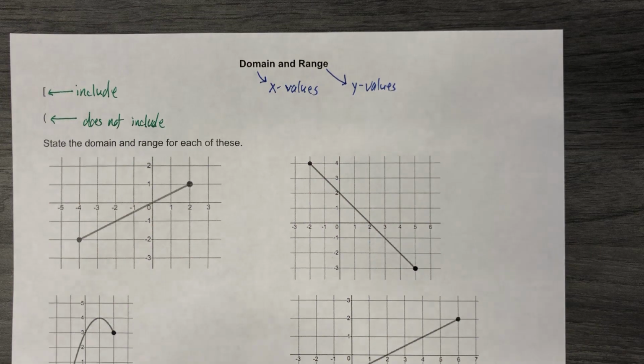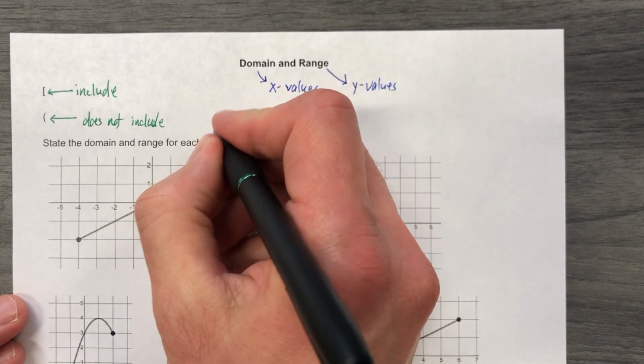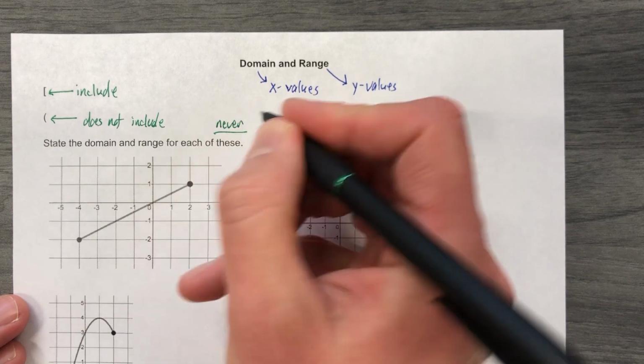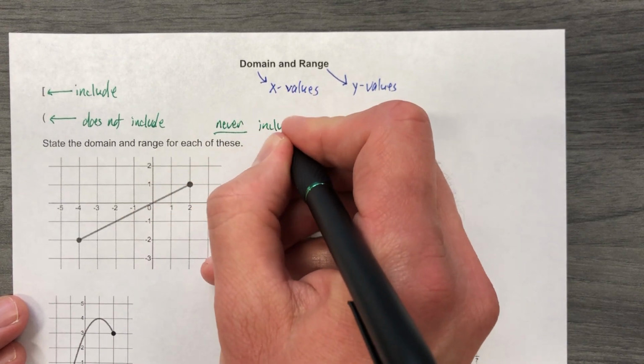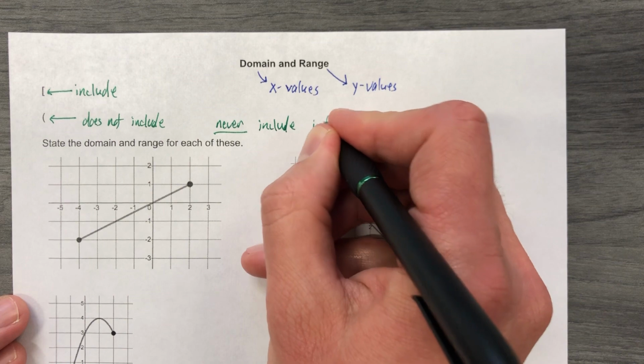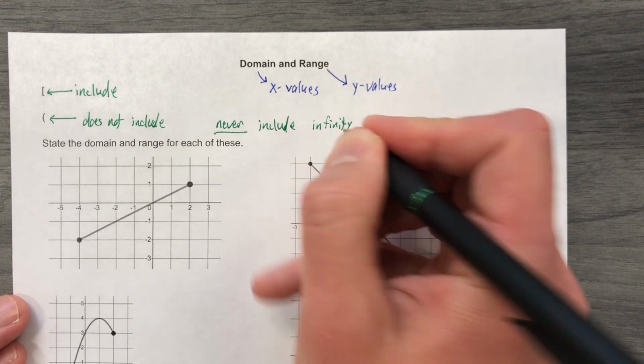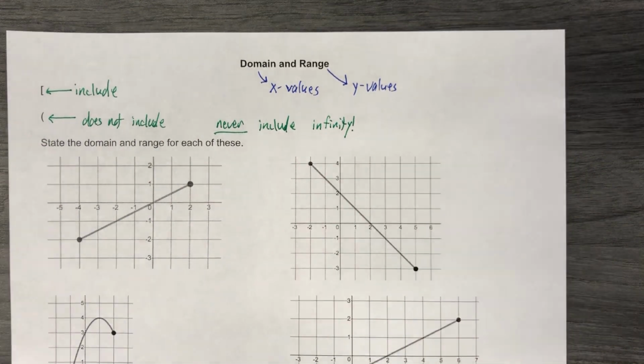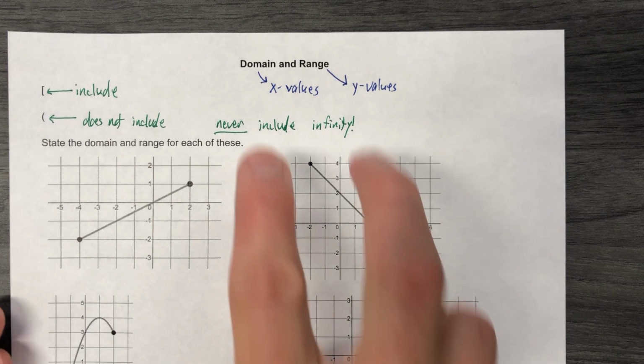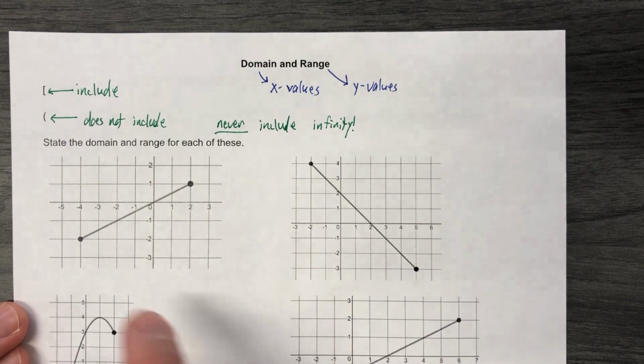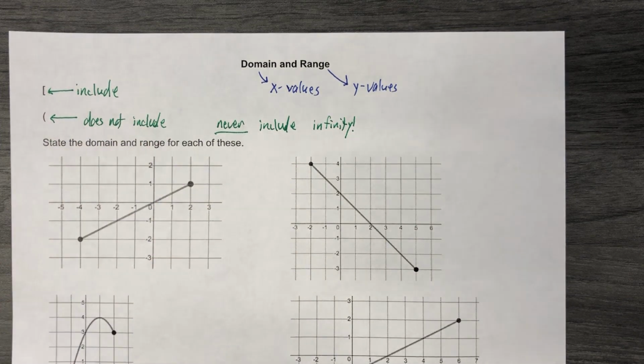This makes no sense yet out of context, but I'm just going to keep writing. And then I'm also going to say never include infinity. Okay, and it's important, so I'll put an exclamation mark. All right, so far you have seen two words that you already knew the definition for, and now we have some random stuff talking about including and not including and never include infinity. Now we're like, what is the context for this? So let's just jump right in.